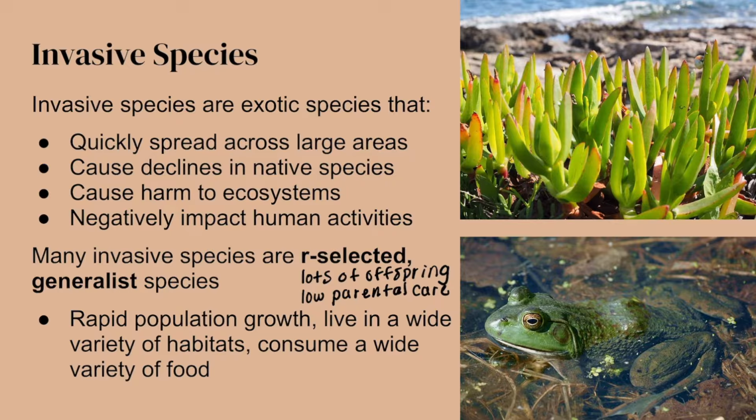Unfortunately, it is really good at forming a thick mat of plant tissue and roots. The negative side of that is that it keeps native plants from growing. So it basically chokes these native plants out. And it has also taken habitats away from native animals and insects that relied on those native plant species that can no longer survive. Another invasive species that affects us is the American bullfrog. It was introduced and it is a really great competitor. So it outcompetes or preys on a lot of our native amphibian species.